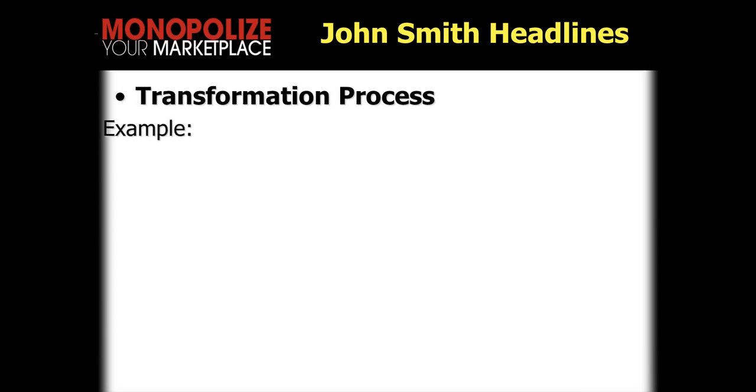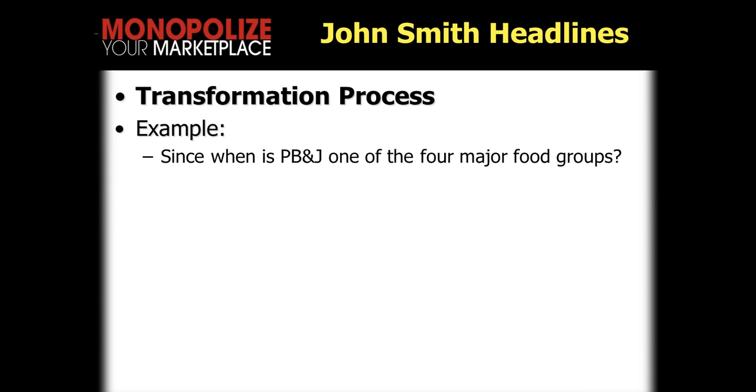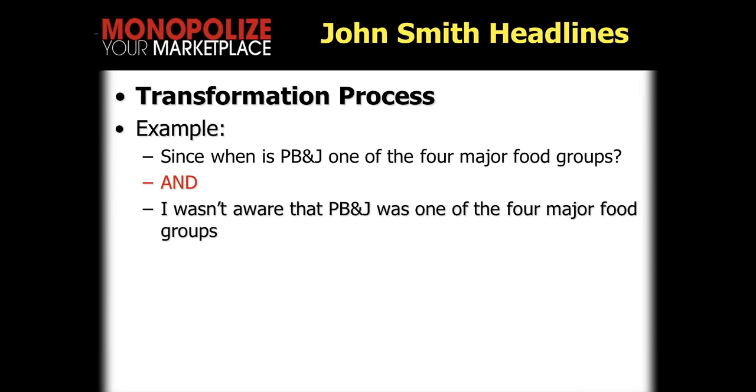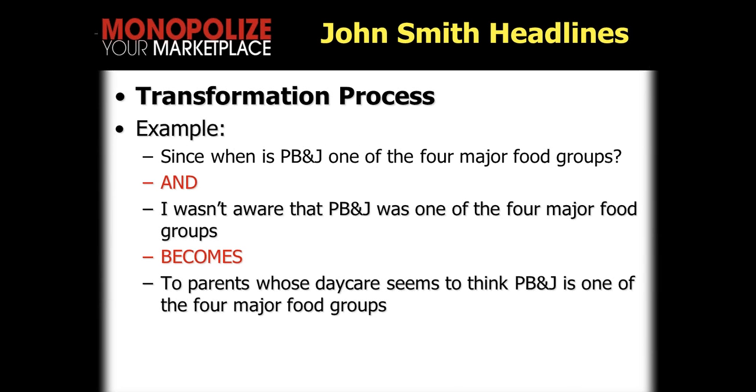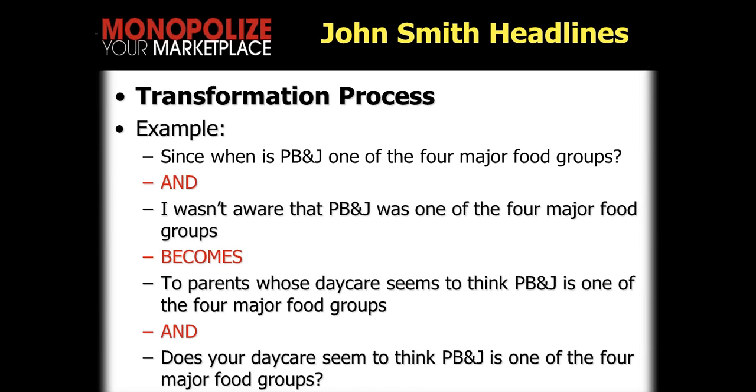Okay? So, since when is PB&J one of the 4 major food groups? And here's the other version. I wasn't aware that PB&J was one of the 4 major food groups. Remember that? These are the ones that we've already created. Now we're going to transform them into second person. To parents whose daycare seems to think PB&J is one of the 4 major food groups. And now we're going to also put it into a question format. Ready? Does your daycare seem to think PB&J is one of the 4 major food groups?